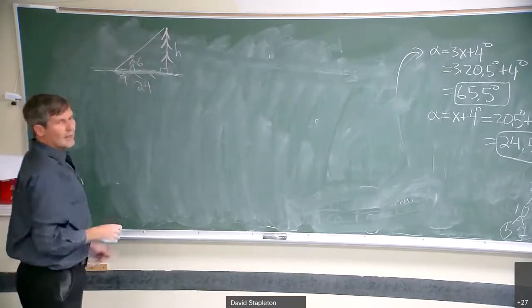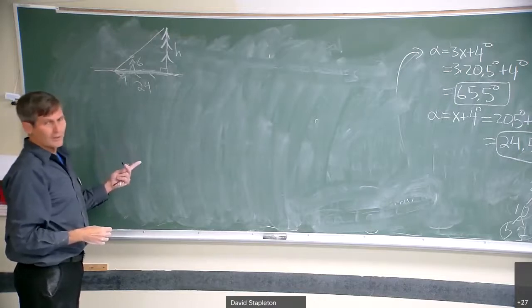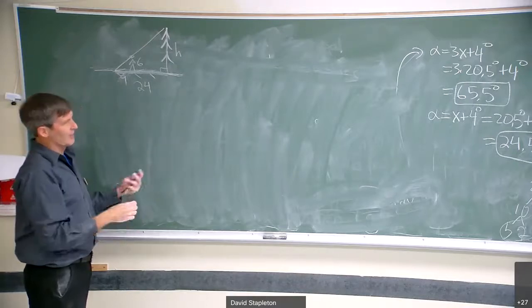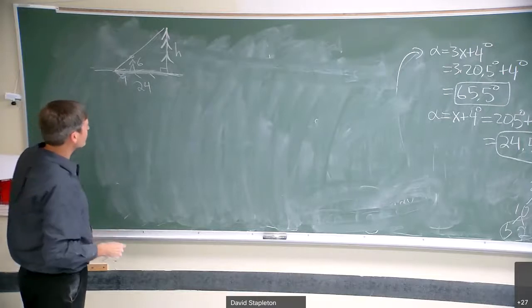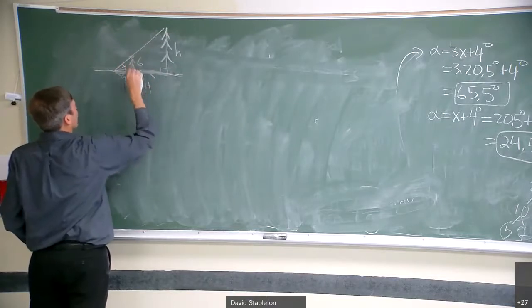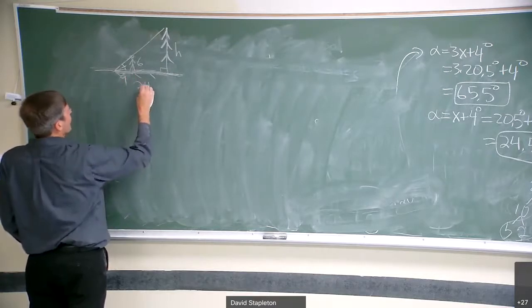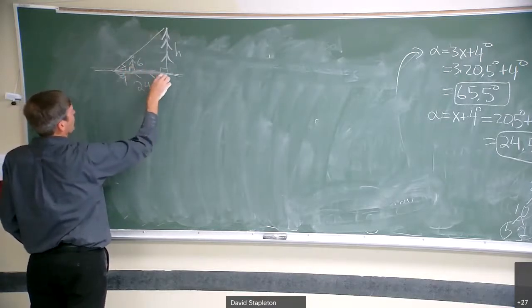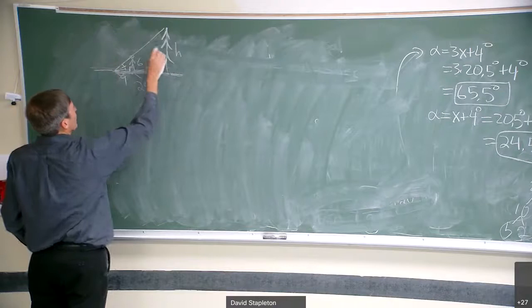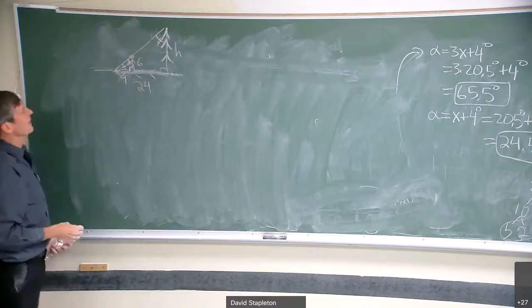similar triangles. I said that similar triangles are triangles that have all three angles equal. Actually, if you have two of them equal, then the sum of angles theorem forces the remaining angle to be the same measure, so that the angles in each triangle add up to 180. So I can take that principle here and say this is the same angle because it's in both triangles, right? This one and this one. And then let's see, these are both right angles. That's a right angle because I'm standing straight up, and that's a right angle because the tree is. If two angles in the triangles are the same, then it follows that this one must be the same as this one, right? So I have similar triangles.